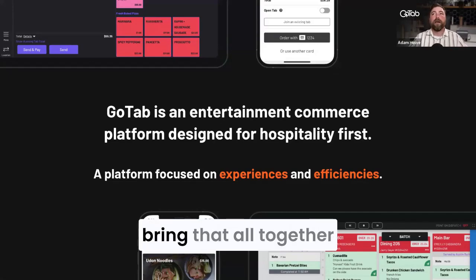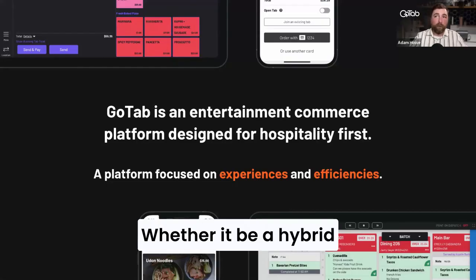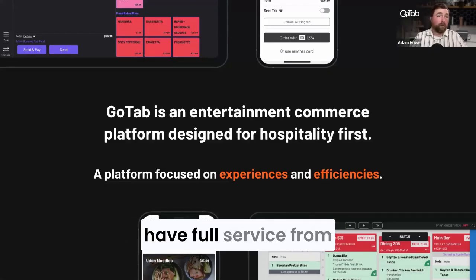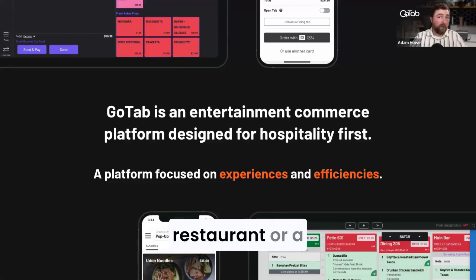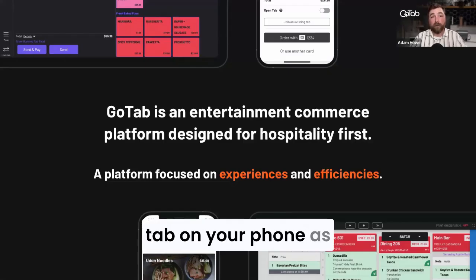We bring that all together in a one-stop shop, one source of truth manner, being able to mix and match those ordering platforms, whether it be a hybrid service model where you have full service from your server in a restaurant or a bartender, but also have the ability to order onto that same tab on your phone as well.